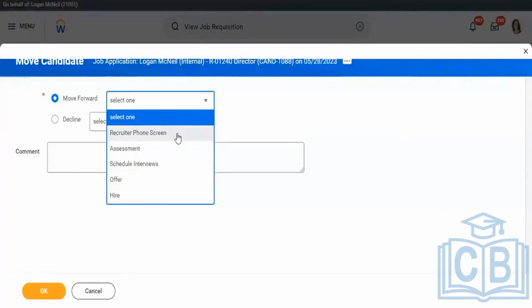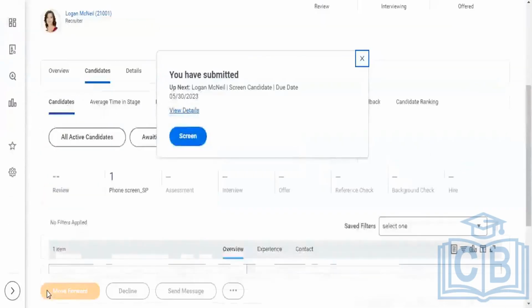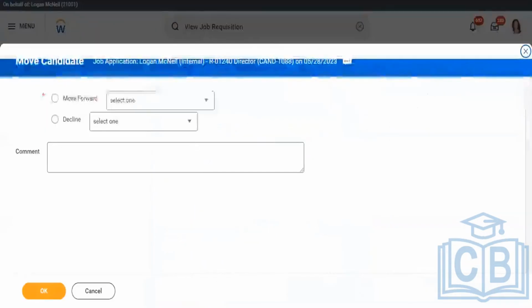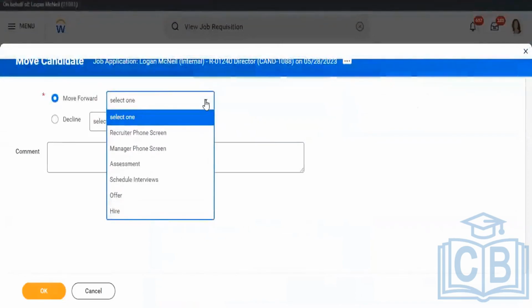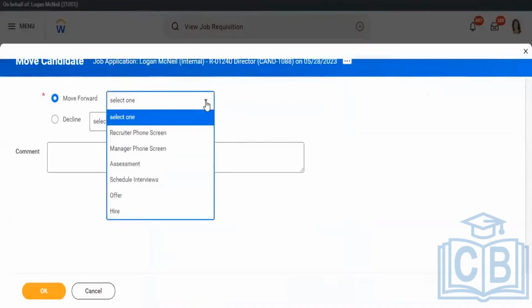You would click on phone screen once. Click on. At the bottom. Now the screen BP has triggered. Now the person is also in this screen grid of the job requisition. Just open the screen. Click on Actions again. In the screen BP we only had one step. That's the reason. Now you can have assessment.